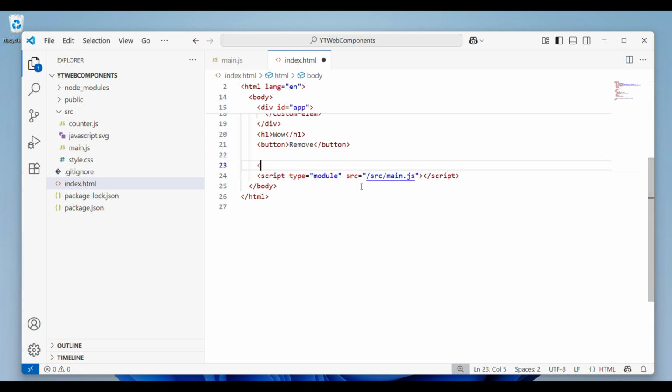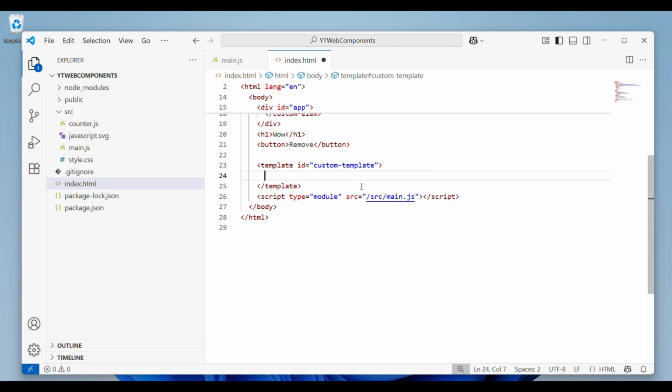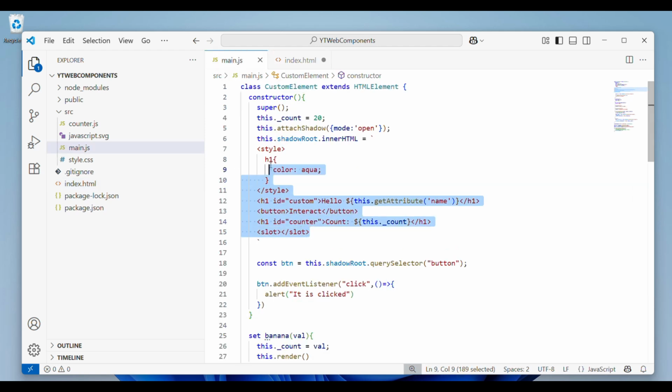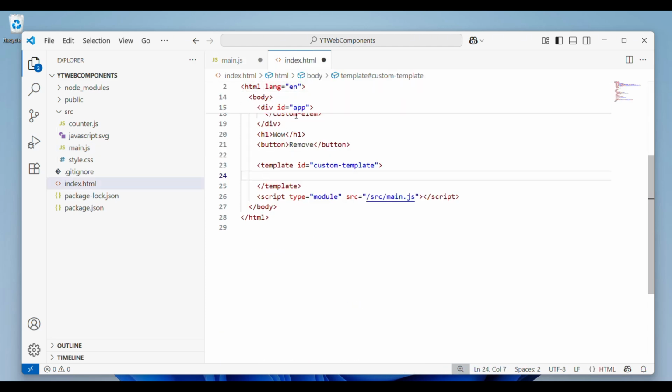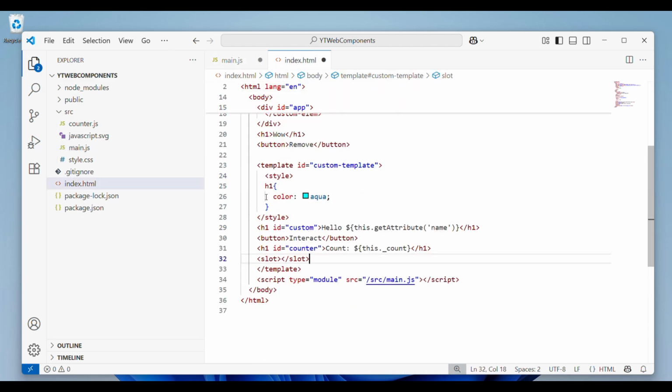So what we have to do is we just say template. Earlier I was complaining that writing it inside the backtick was really inconvenient. So this is a convenient way of doing it. Then we could say ID, we could say custom template, and we can just cut what we have here. Yeah, cut, and then we paste that.